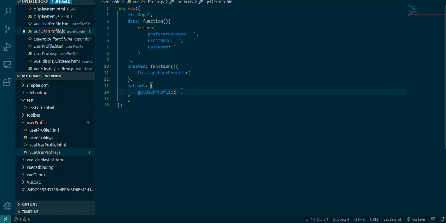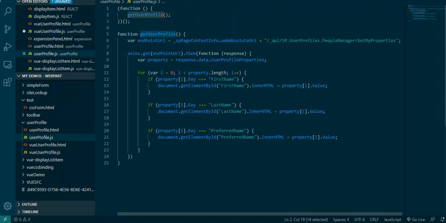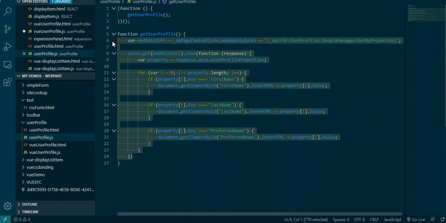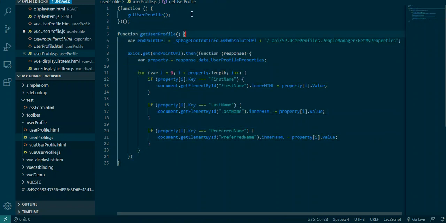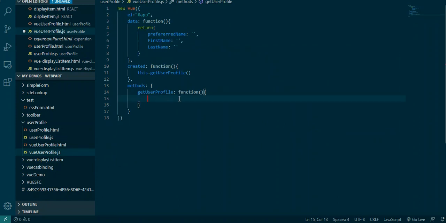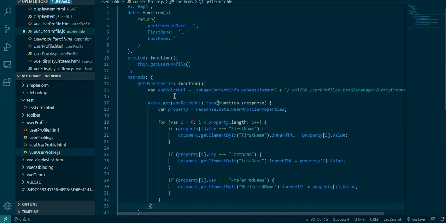Then we're going to say function, and I'm going to go to my other JavaScript file and copy this portion here, because this is exactly what I'm doing, with just a few minor changes. Okay, let me go back here and paste that in.